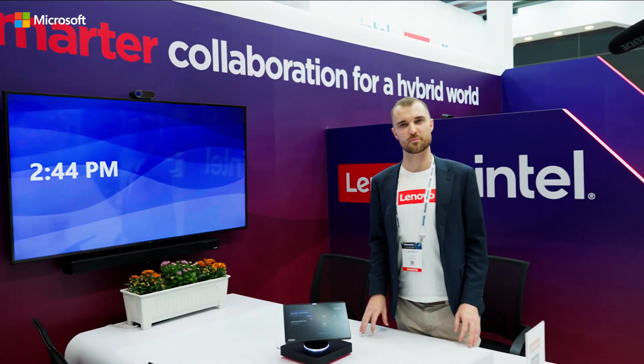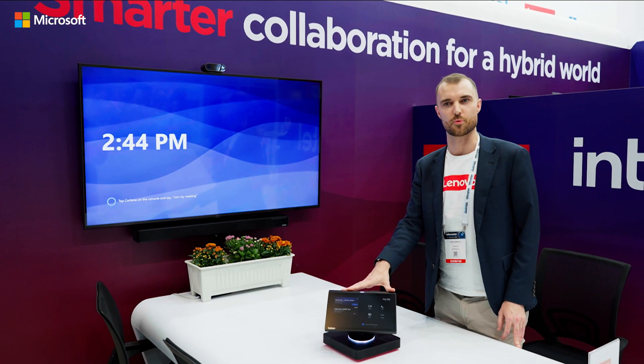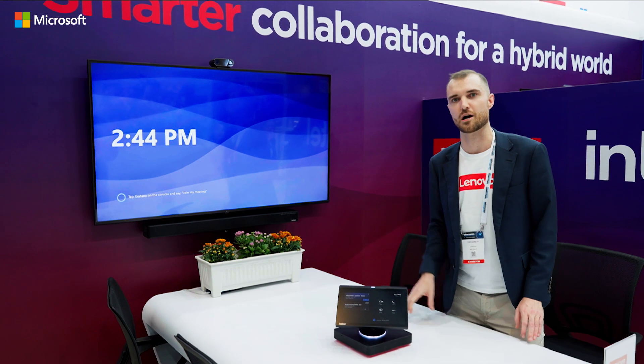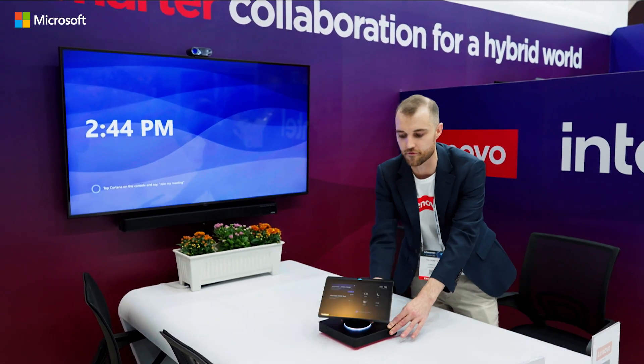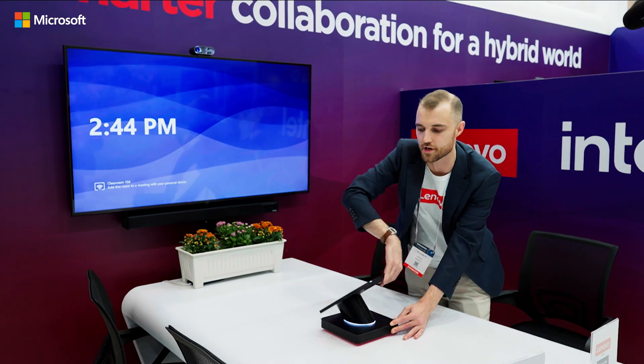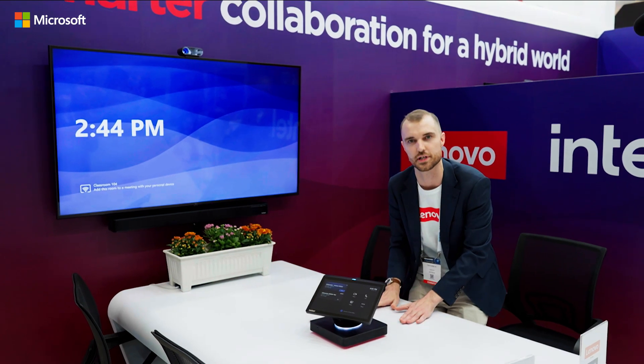So this is our first room. This is a very good small or medium meeting room device — this is the Lenovo ThinkSmart Hub, Generation 2 version of the product. Far more refined and far more powerful. As you can see here, fantastic form factor, and we have a screen that rotates 360 degrees before locking and going back the other way, so you can access the panel from wherever you are while sitting down.